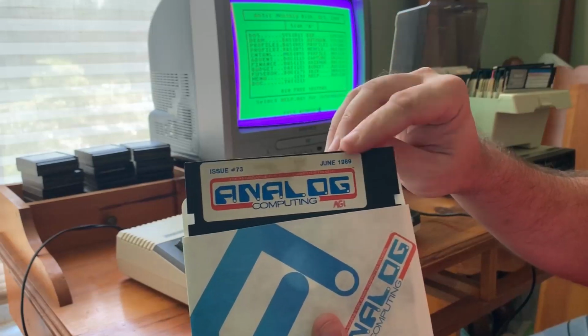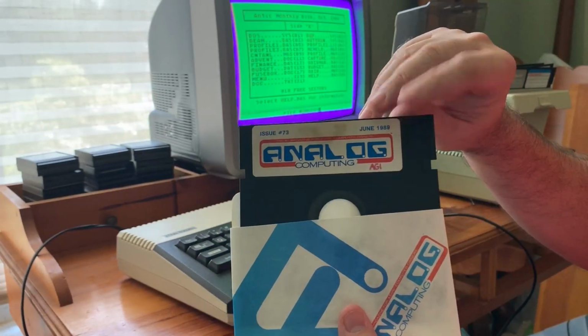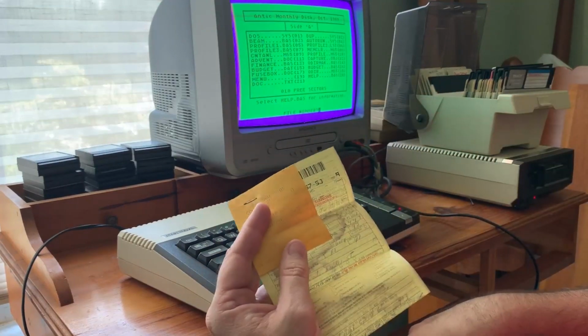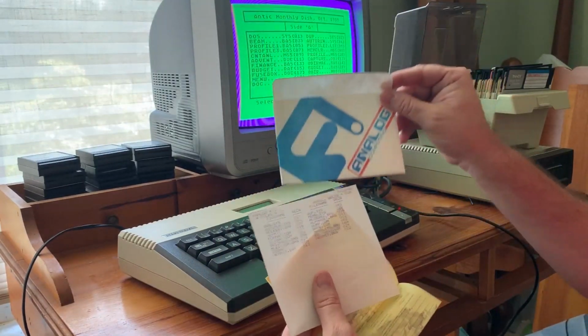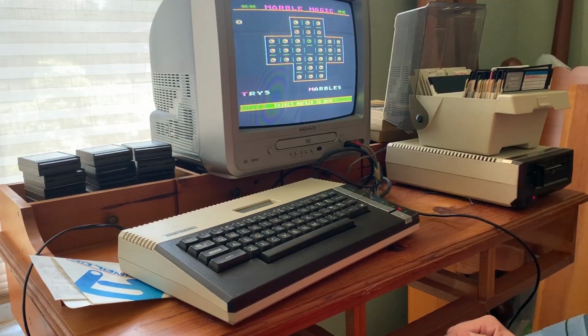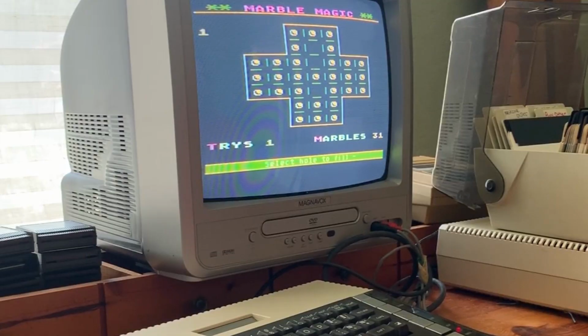This Analog disc that I had from back in the day. Let's see what's on that guy. Oh, I found an old summons. Why would I have a summons in my Analog floppy disc sleeve? Here's one called Marble MG. Okay, yeah, it's kind of like Chinese checkers or something like that. Or maybe a really larger version of that game you play at Cracker Barrel with the pegs. It's kind of the same idea.